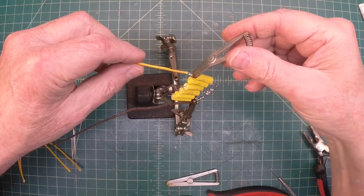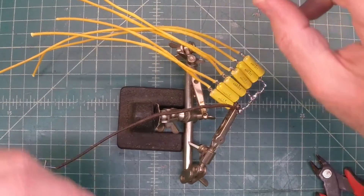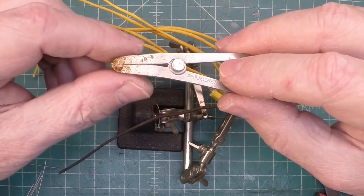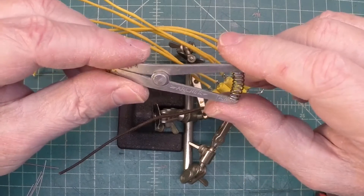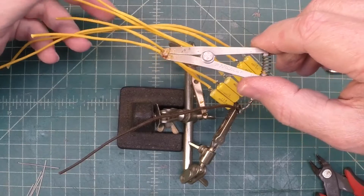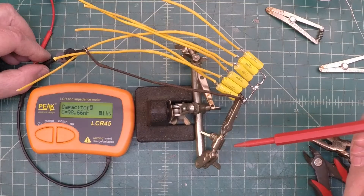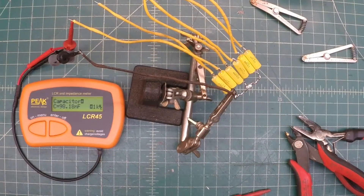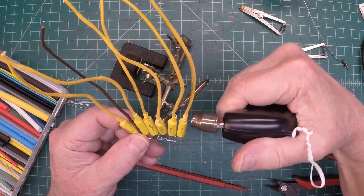One down and we'll go ahead and get the others here — wrapping up here with the last one. Let me get this aluminum heat sink off. You saw me soldering very close to the components. I've had these heat sinks for many, many years and they still come in handy. I was at rather high heat, and my lead lengths were extremely short, so I wanted to make sure I didn't create any damage. Let's test the components here real fast and make certain that all the caps are in good health. The first one is in great shape — just under 0.1µF. With the last one tested, everything's well within spec. I'm going to go ahead and place a little heat shrink here and heat these up.